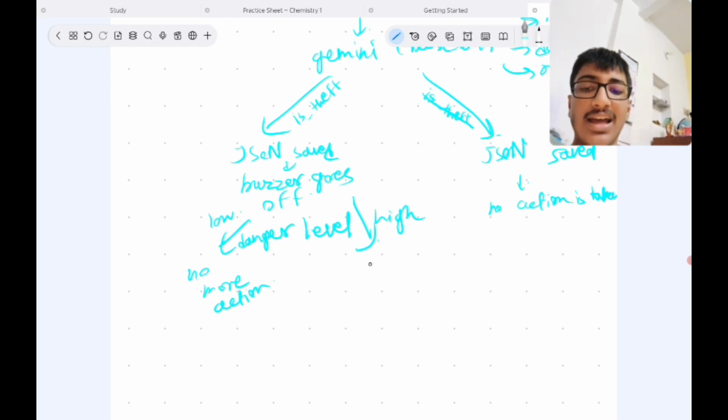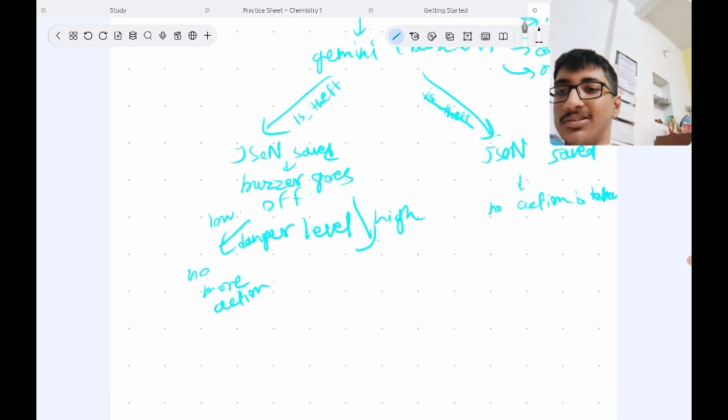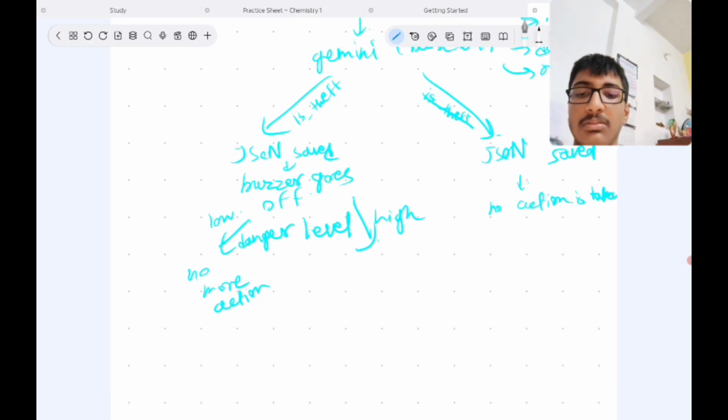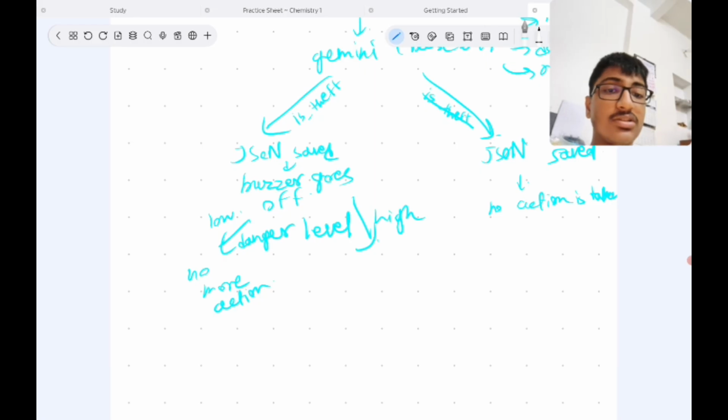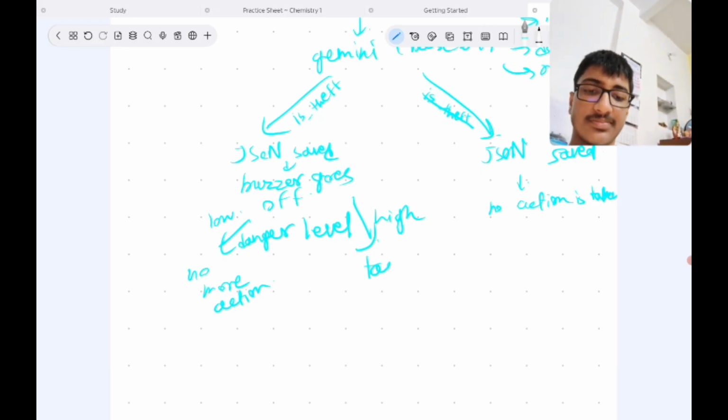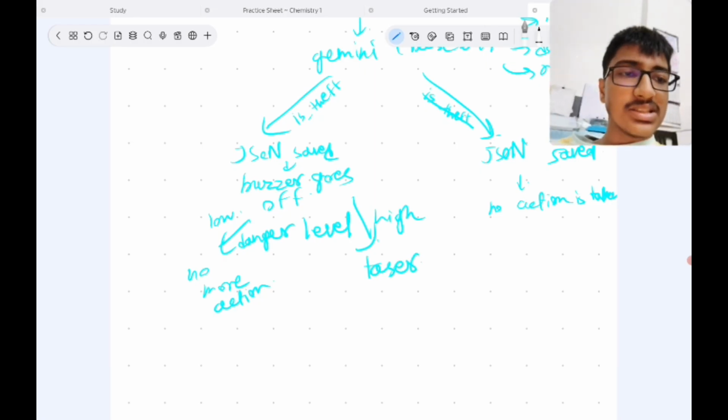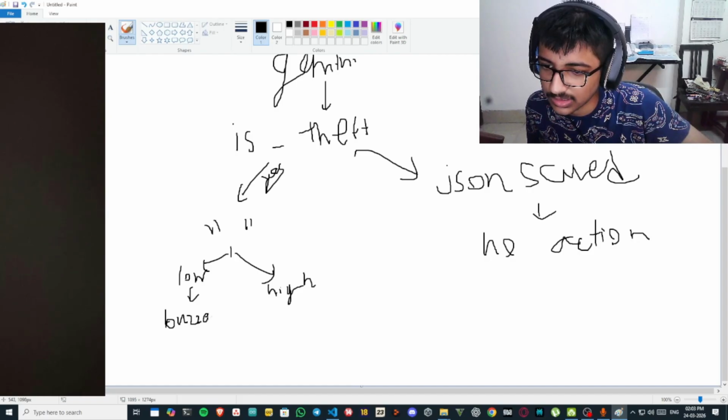But in danger level high we are turning on the buzzer, of course, that we already wrote, right? But after that we are also turning on the taser. So that's the thing, guys, right?